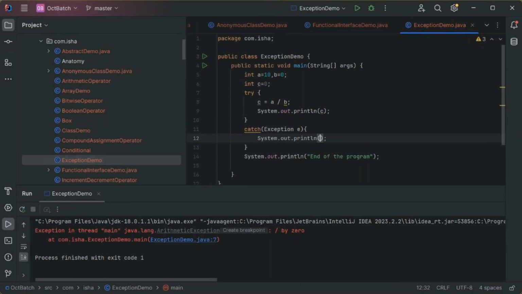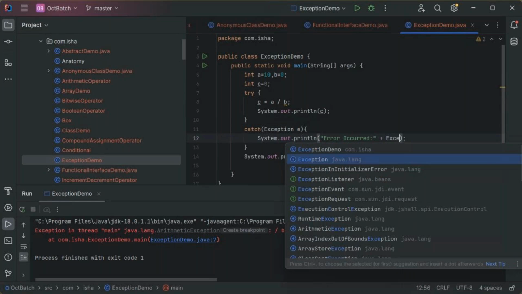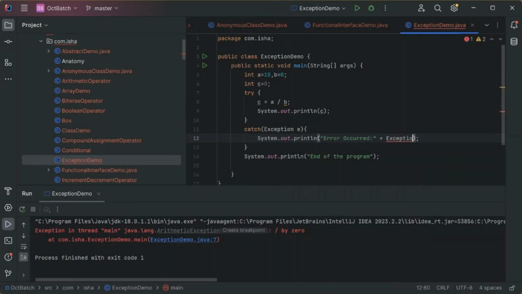So I'm going to say, error occurred. I'll do the toString later. This is sufficient now. I'll take you step by step. Some error message. Okay, for now it is a user defined error message. It is not the system provided error message. User defined error message. So now I'm running my code.